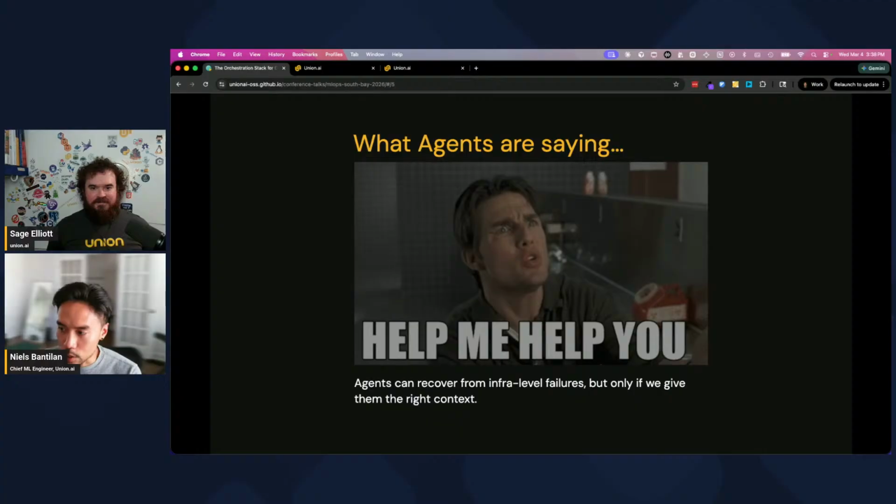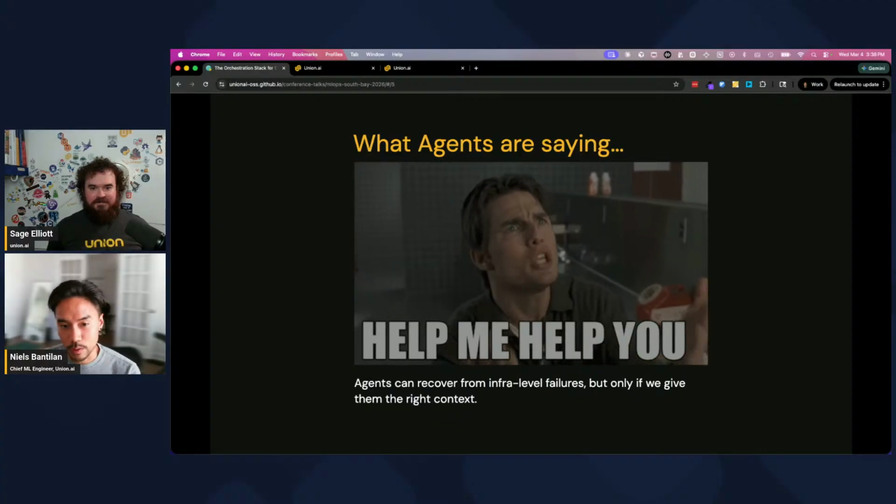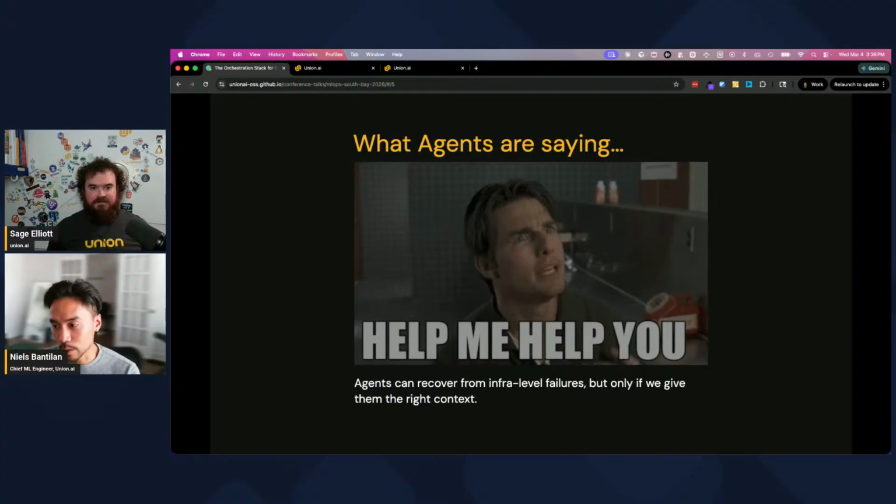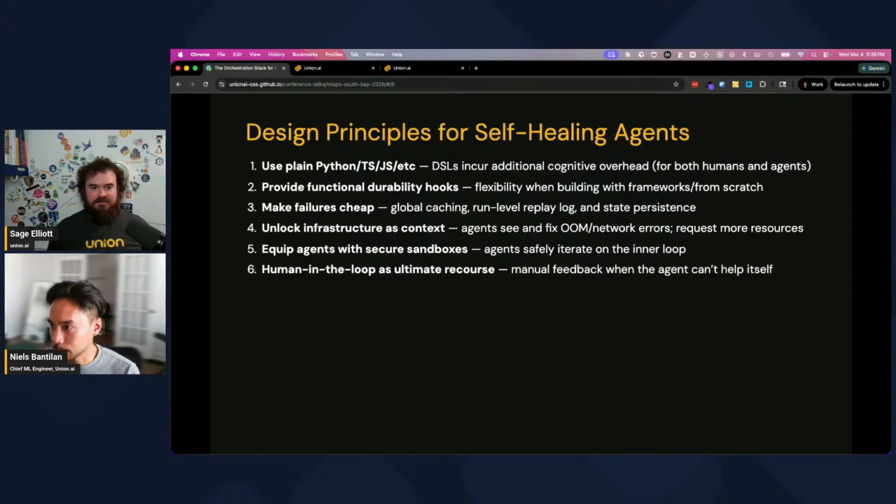So agents could actually recover from infra failures. These are prototypes and things that we've been starting to build, but only if they have the right context. So these are 6 design principles that I've distilled down from all the learnings that we've had building these things internally, and also looking at our customer use cases.